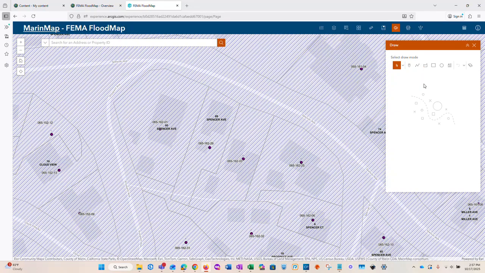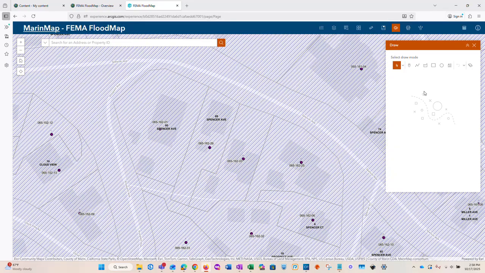So it's usually utilized with the Print widget to mark up the map and then print out that drawing to share an area of concern or a spot that you want to add text to, and then print it out and give it to someone for a note or something like that. One thing to note with these drawings is that they do not carry over between having this application open. So it's kind of a one-time use thing. If you make a drawing and then close out of the application and come back in, the drawing is not going to be there again. It's only available within your current application view.